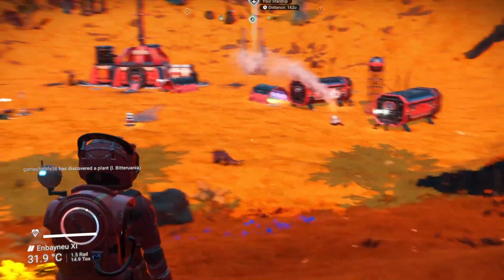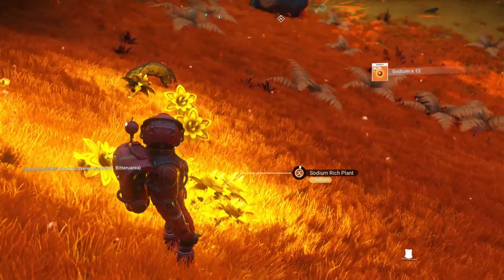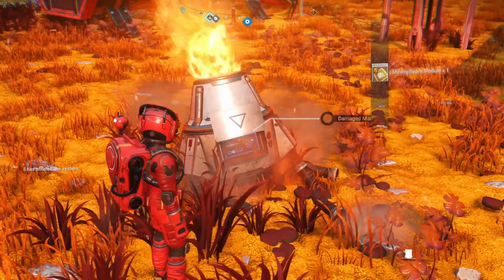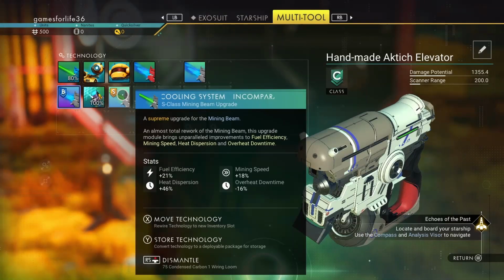And I finally reached my starship. There's also some structures around. And we also have some sodium. So I'm gonna take at least some of this, because I might need it later. I got a module. This is for the mining beam. I think that's pretty cool. 21% fuel efficiency, 46% heat dispersion, increased mining speed, and reduced overheat. Well, that's amazing. I'm glad I opened that thing.